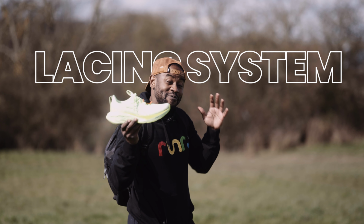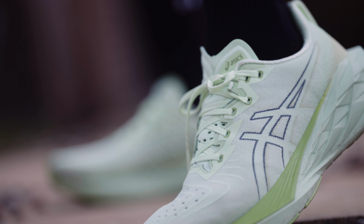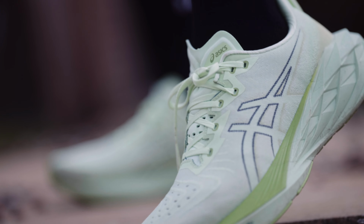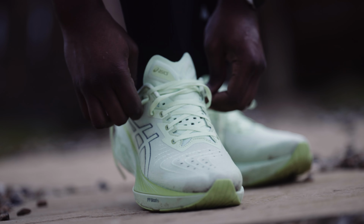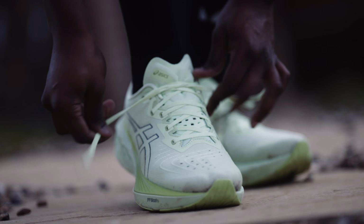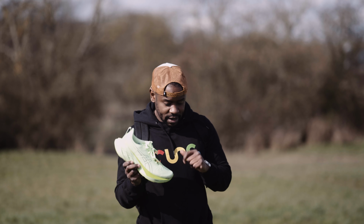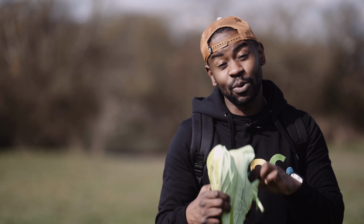Laces. Flat profile laces, simple and lightweight, and very nice to the touch. They've got holes in the upper for the eyelets, and they've reinforced those holes. It just works. I tied them down across all 3 runs, and I didn't have any problems whatsoever. They didn't come apart. It's important to point out why I dwell on laces, especially in combination with the tongue we talked about. When your lacing system doesn't work very well, it can be quite painful when you're running because it adds pressure to the top of your foot.